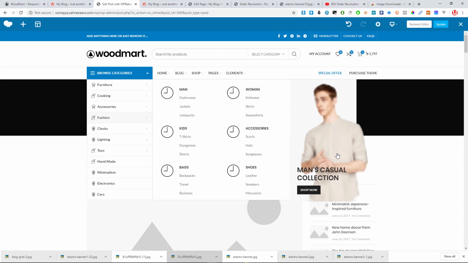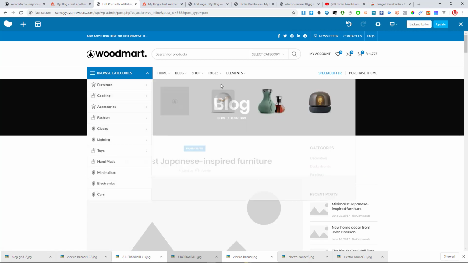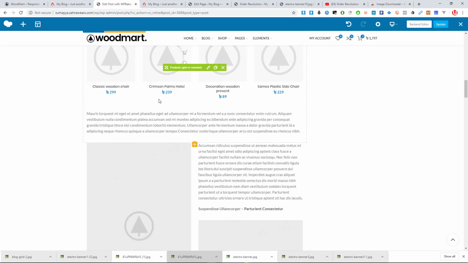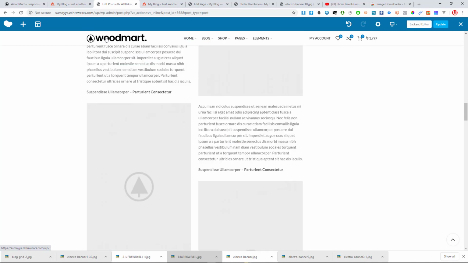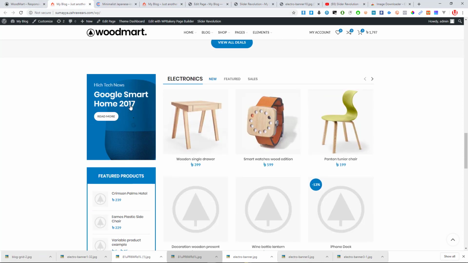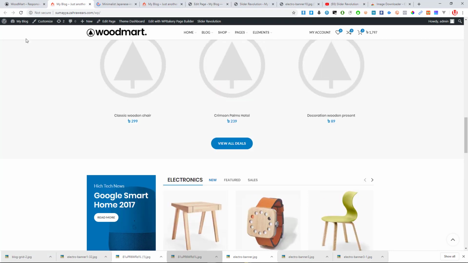For example, this image is blurred. How do you change them? How do you modify your menu? How do you put in the menu links? All that we shall look at in the next video. Also the footer, how do you change the remaining information about the WooMart website theme. We shall look at all those in the next video, and we'll conclude.